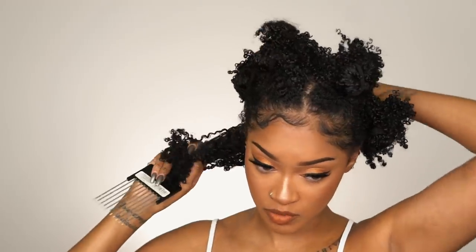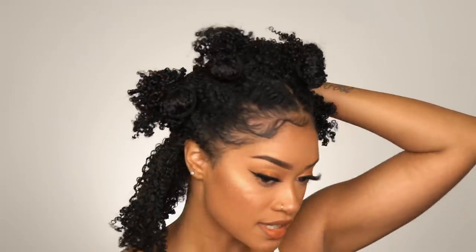The other hair really wants to be a part of the party, but sorry, sis. Not invited yet. We're gonna get to you, though. You waiting on door entry, like? So, all right, move downward like this, and we're gonna pick our roots. I don't really go past the halfway point, but for the bottom layers, because you do want them to fill out. I don't know if anyone else has this problem, but sometimes my lowest layer just looks a little sparse. It's always been like that.